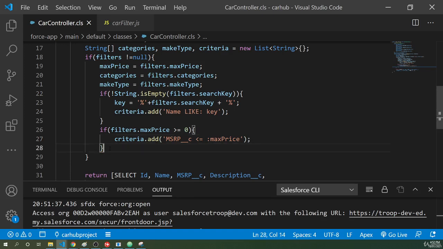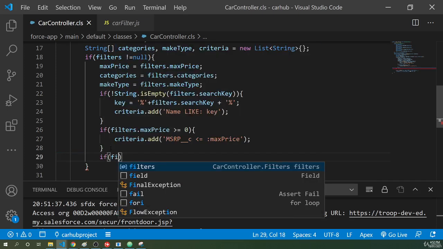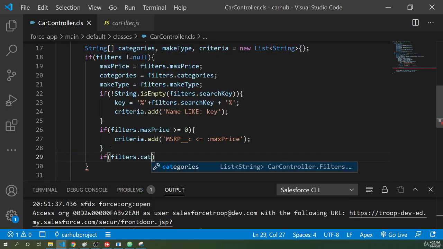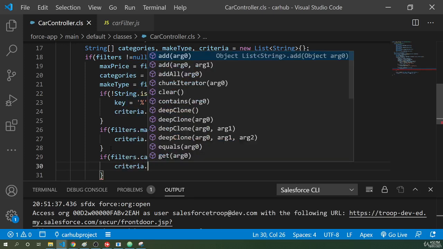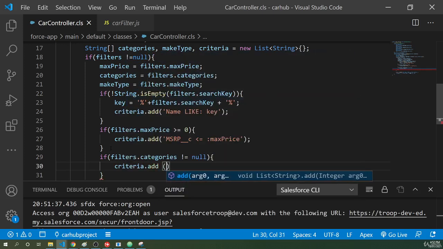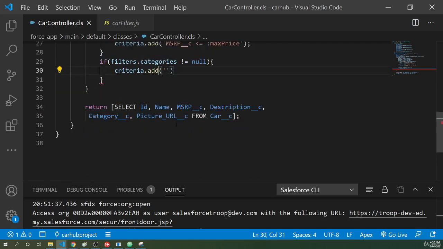Then we'll check whether the category is there or not. So what we're gonna do, we'll say again if statement, we'll say filters dot categories is not equal to null. It means the category has some values. And then we'll say criteria dot add the criteria condition. So we have criteria underscore underscore c, and we'll check whether that criteria is available.